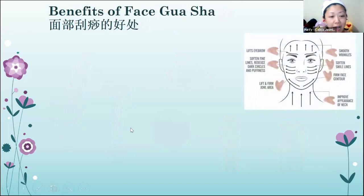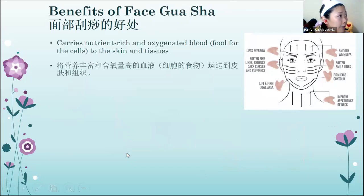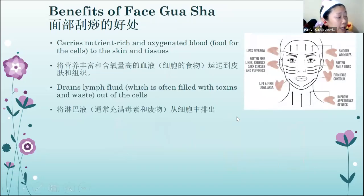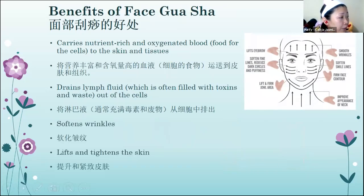So what then are the benefits of face guasha? Why are we talking to you about face guasha these days? Doing a face guasha helps us carry nutrient-rich and oxygenated blood to the skin cells and the deeper tissues. So it helps us to drain the lymph fluid, which is often filled with toxins and waste, out of the cells. By doing so, it helps us to soften our wrinkles, and it lifts and tightens our skin.